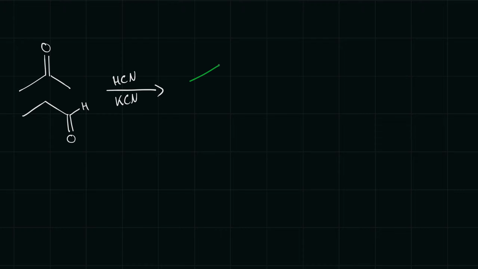So for the ketone product, we have the potassium cyanide, which will act as a nucleophile, and this hydrogen cyanide will provide the hydrogen for the oxygen in order to protonate them, and we get this product for our ketone, with a triple bond to a nitrogen. And as for the aldehyde, we have this product, an OH group, and then a triple bond to a nitrogen. Now, we can stop right here, but nitriles have something very interesting to them.